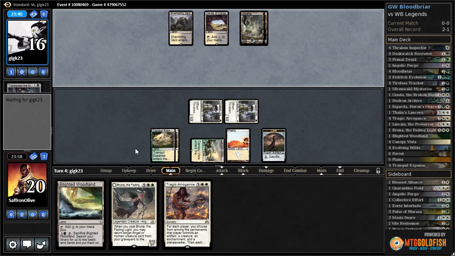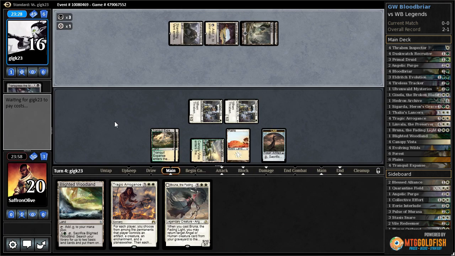Caves of Koilos. Does our opponent have a Gideon? Doesn't look like it. Languish, maybe? Are they really going to Languish 2 Thraben Inspectors? That doesn't feel that good. Oh, Odric. Sure.